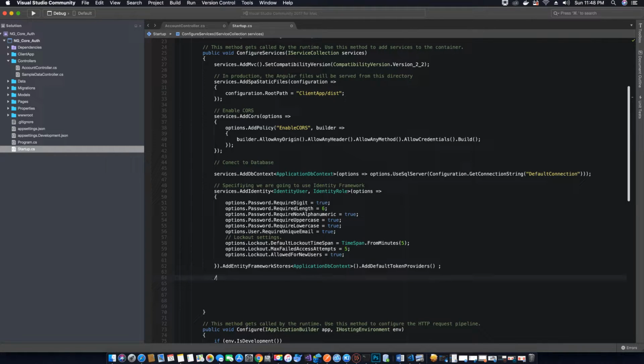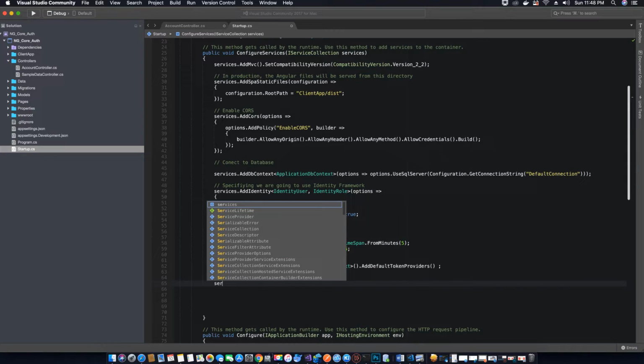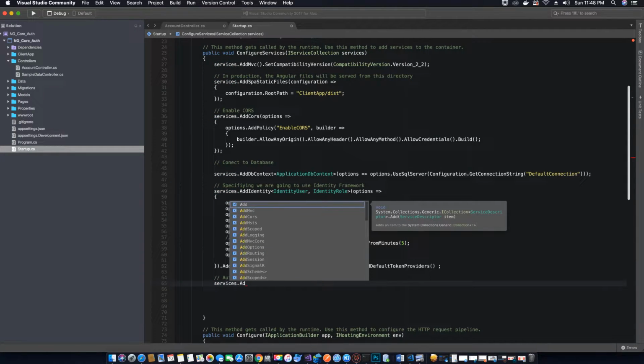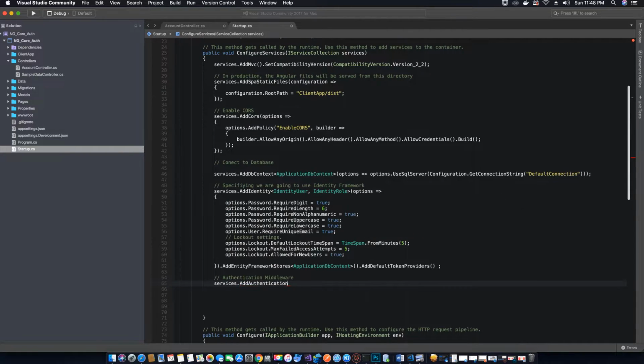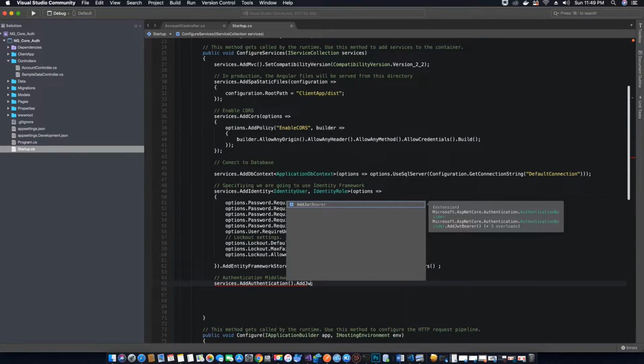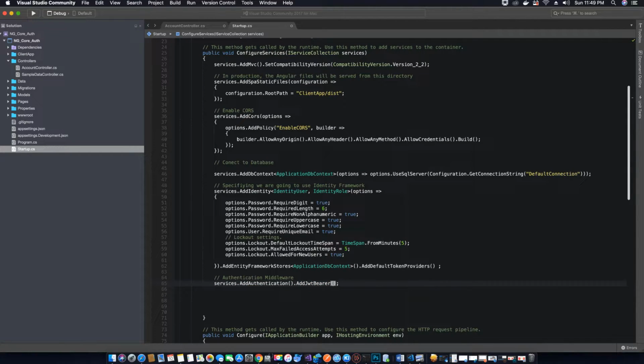So to add our authentication middleware, we will call our services object and then call the AddAuthentication method, and then within this authentication method we are going to specify the parameters that need to be validated when authenticating a user. Since we are using JWT token bearer based authentication, we are going to add that to this middleware. So we will say AddJwtBearer, and within this we will specify the options for validating our bearer token, and within the AddAuthentication we will specify our authentication scheme, which is JWT token-based authentication.